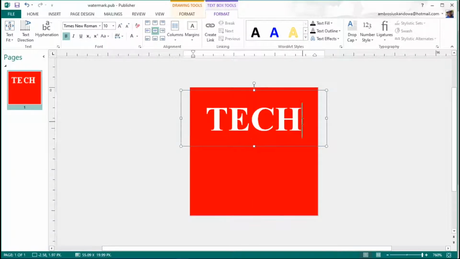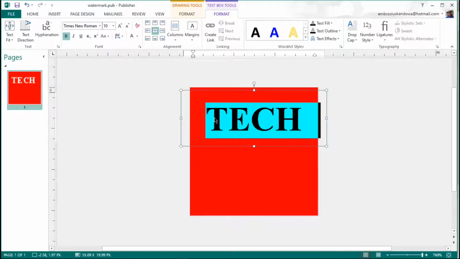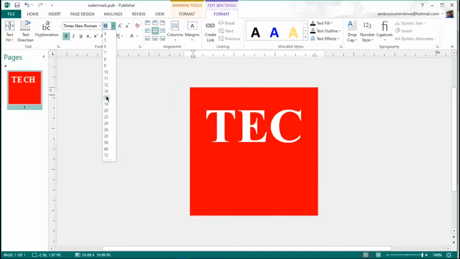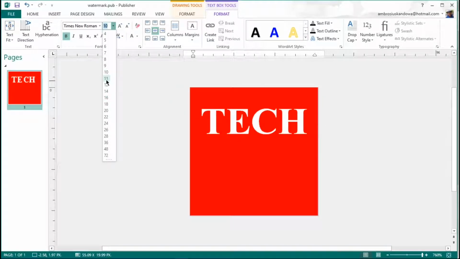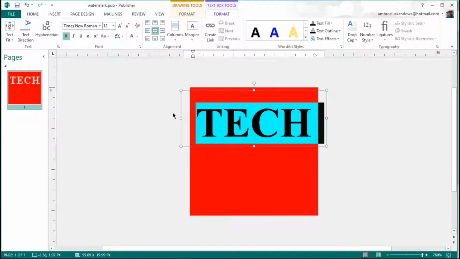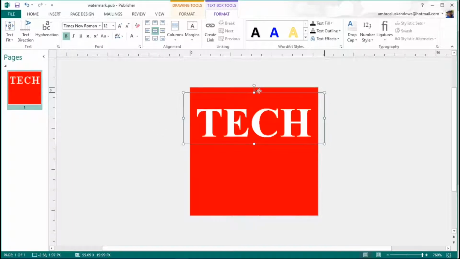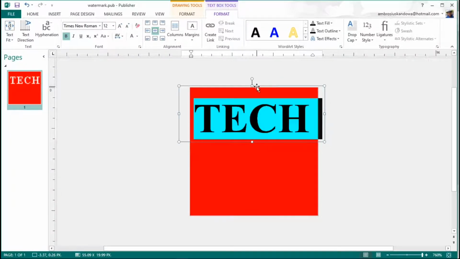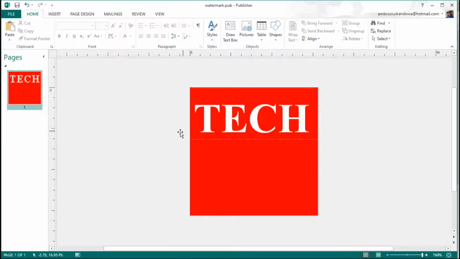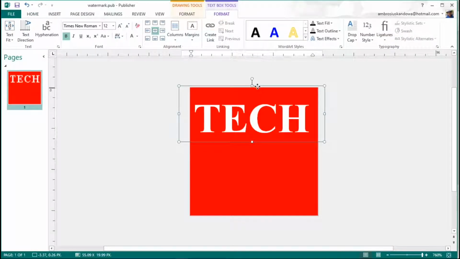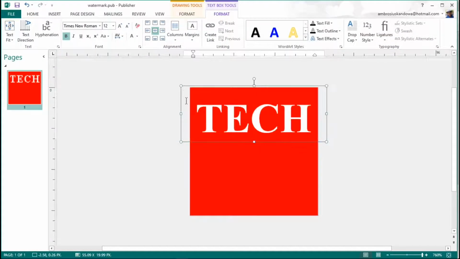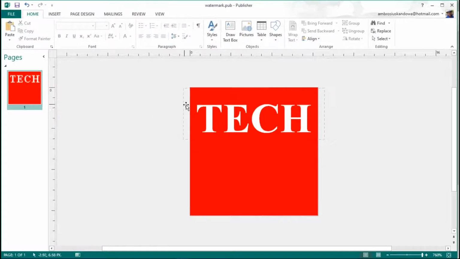If you want to enlarge the size, you can highlight it, come here, and enlarge this to whichever size you want. I'm just going to leave that at, let's say, 12. Keep it exact there. Alright, perfect. You can put it wherever you want. Let's put it maybe on top somewhere here. Make sure it's in the center as well. Now, perfect.